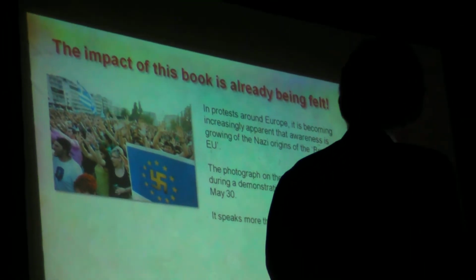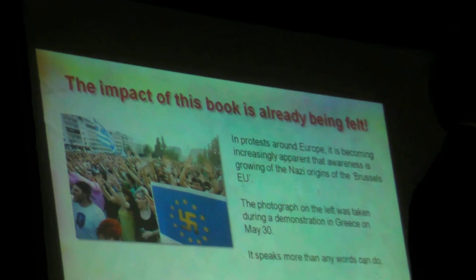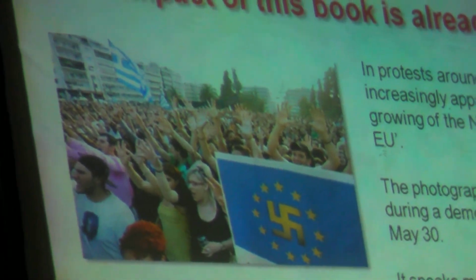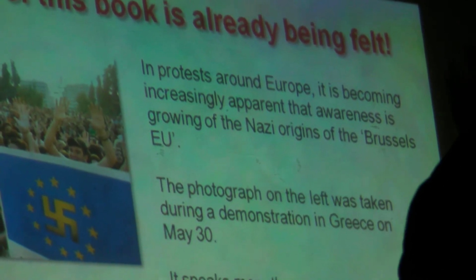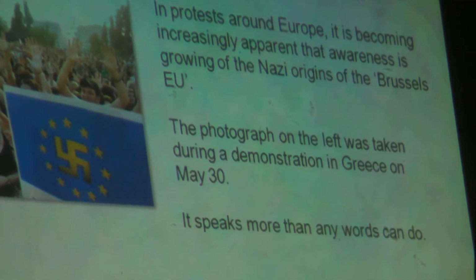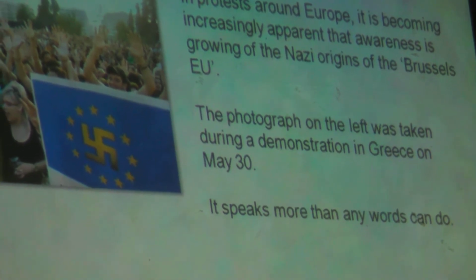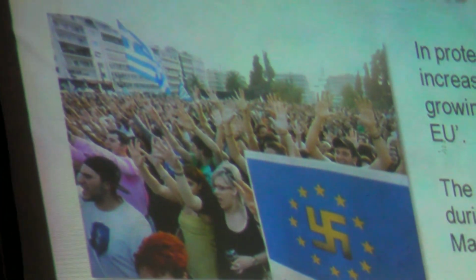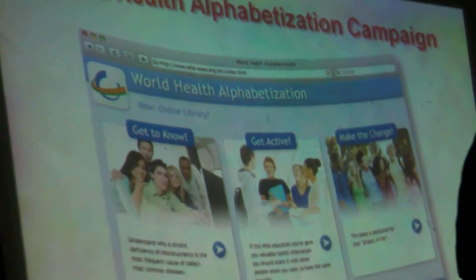Because what we do know is that around Europe it's becoming increasingly apparent that awareness is growing of these roots. A couple of months ago, somebody took this photograph at a demonstration in Greece, a demonstration against the financial situation in that country. To us, the fact that people are beginning to make this connection, this picture speaks more than any words can do.